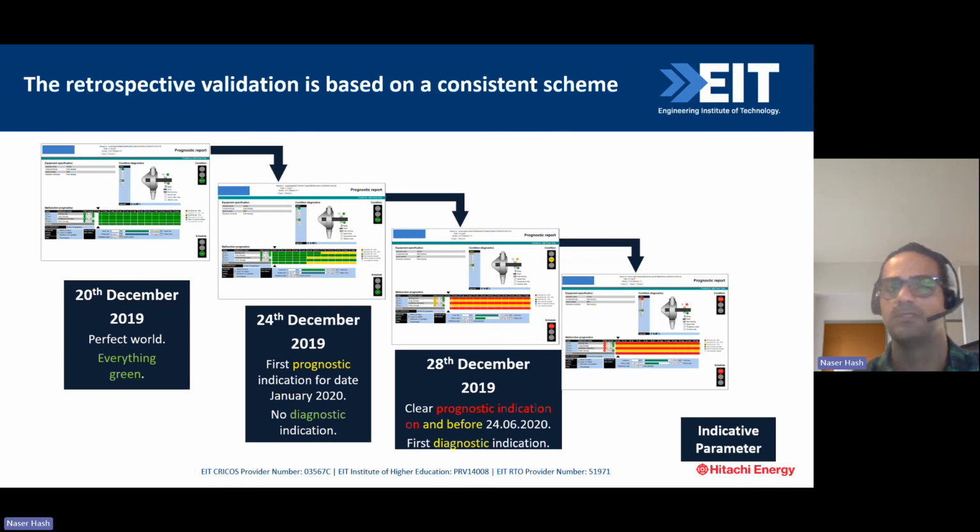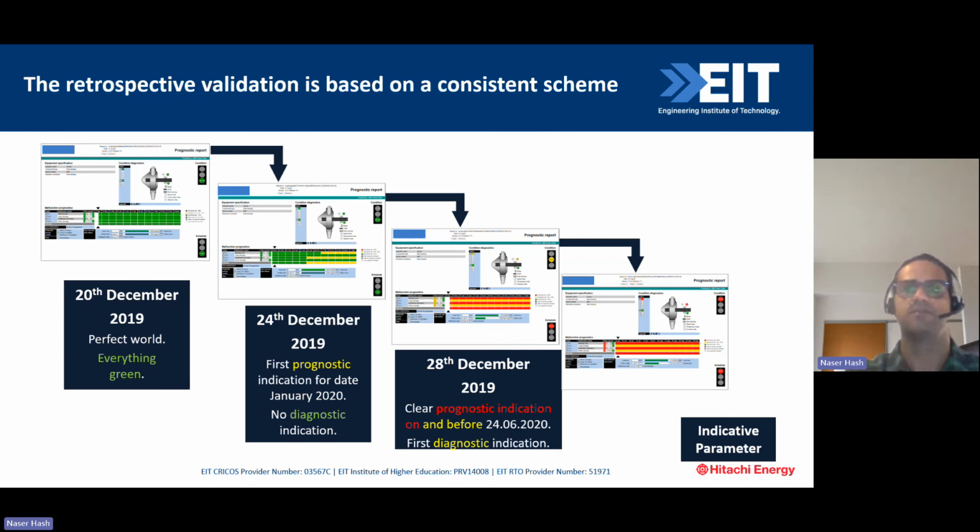In December 2019, everything was perfect. The data came through, and there was a probability of failure calculation, and it was okay. There might be a chance of 1%, 2%. But on 24th of December, the calculation showed that something was going to happen in January 2020. So we were on 24th of December 2019, but the prognosis modeling showed that something may happen at the end of January 2020. So that was an increase.